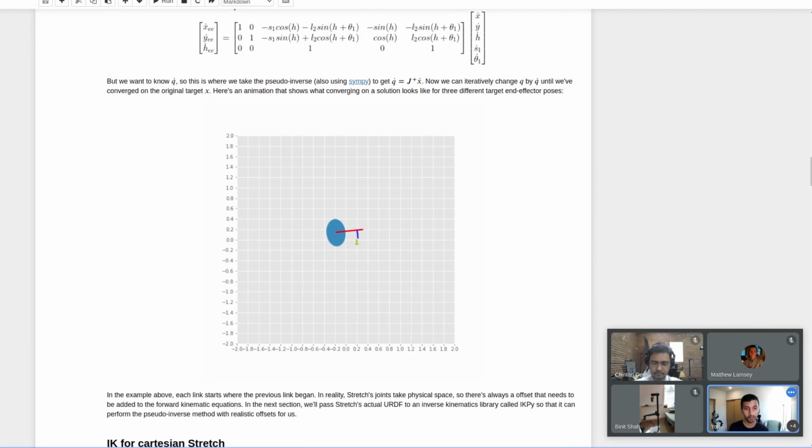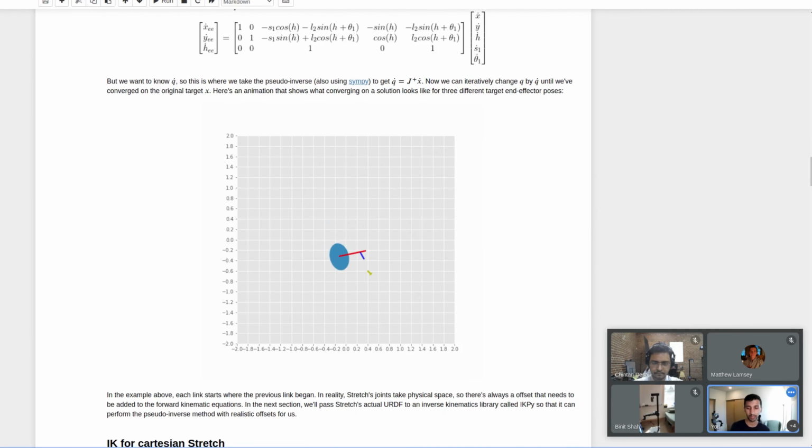So this works. You can actually see, I wrote in another notebook, this is a visualization of the iterative solve, basically over and over giving that delta in X and changing the goalpost 3 times. And then this diff drive and arm toy robot being able to actually solve and get the end of that blue joint there attached to the land on the goalpost.